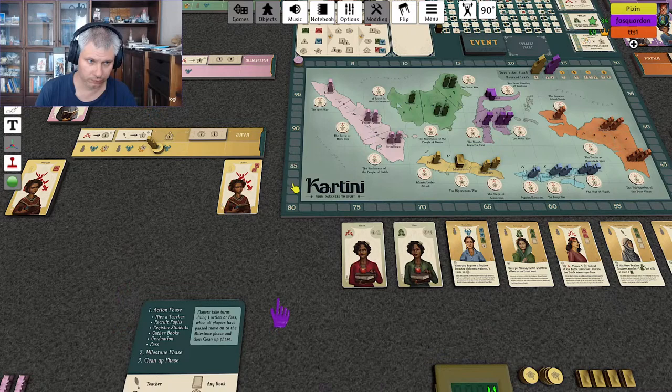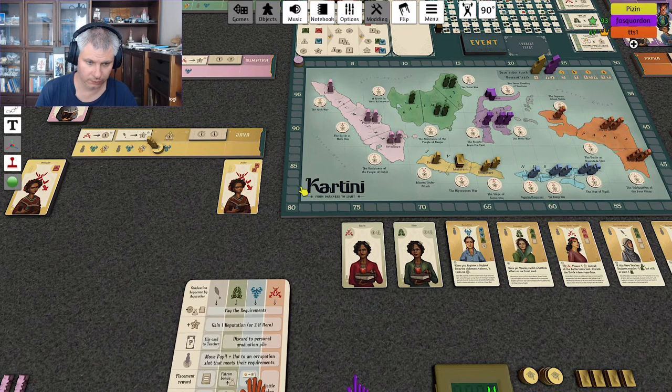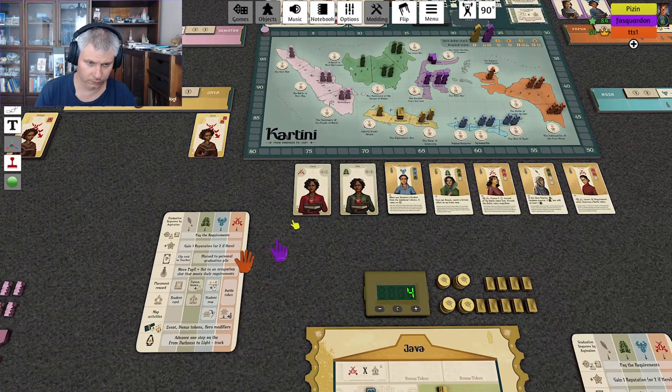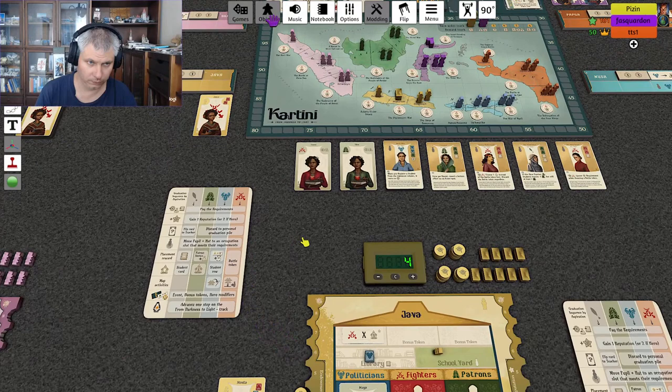And then you can move a school. You should follow your player aid here, by the way. It says all the steps here, basically. Aspiration. So you're gonna pay the requirement, you're gonna pay the books first, then you're gonna gain a reputation. If you graduate a hero, you gain 2 rep. Then you discard a card to a personal discard pile. And then you do the step that I did. You move the student up here, the pupil.